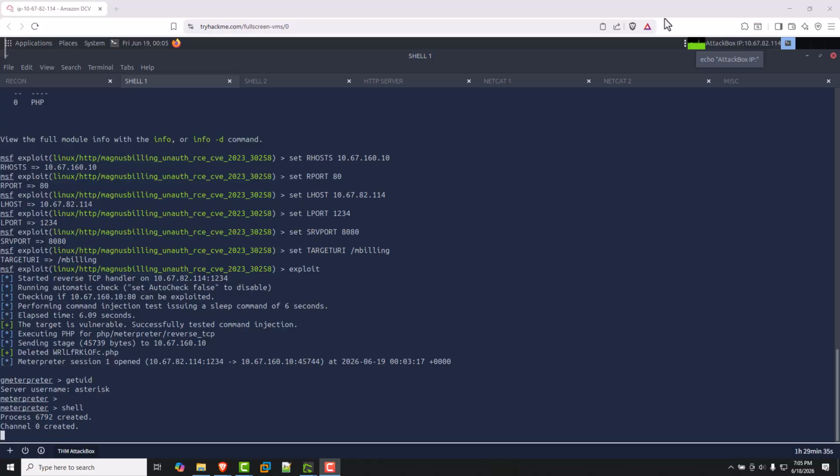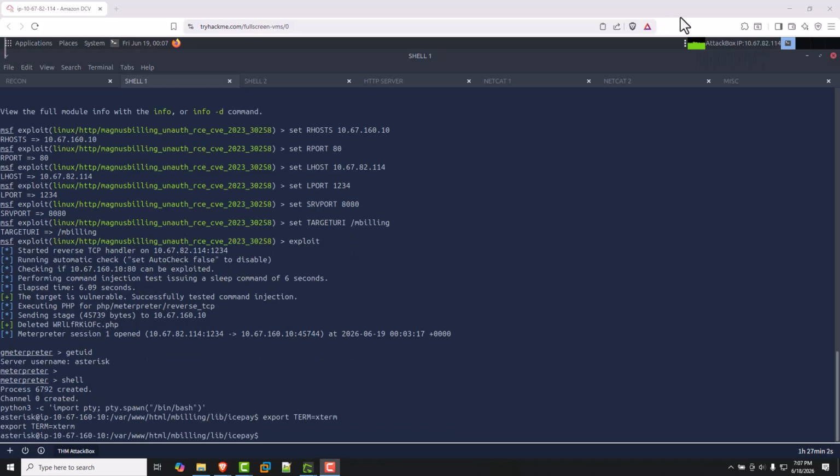Now that I have a foothold on the target host with an active Meterpreter session as asterisk, I need to enumerate the target host and look for the user flag before investigating privilege escalation paths. I executed the shell command to switch to the system shell. Now that I switched over, I need a stable shell. I ran the following commands shown in the CLI to stabilize the shell.